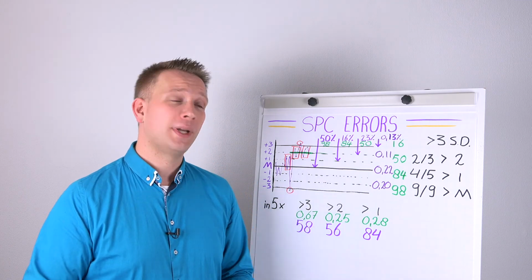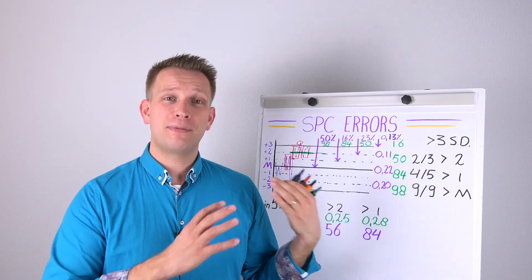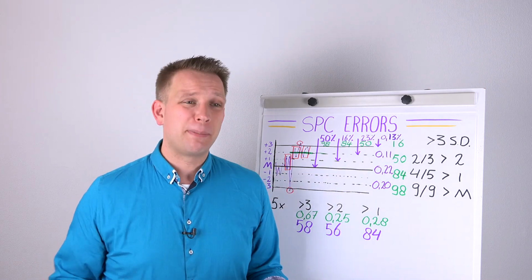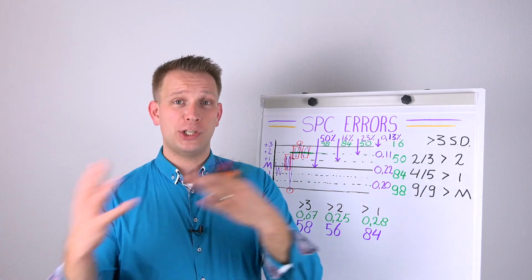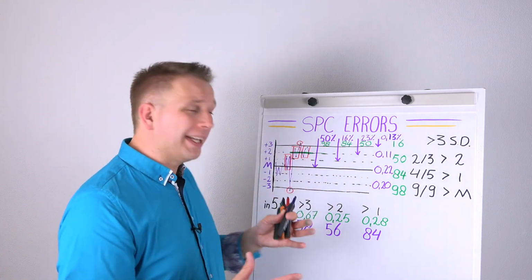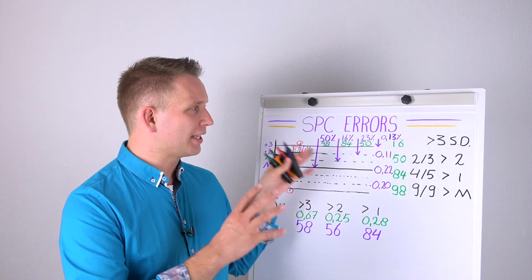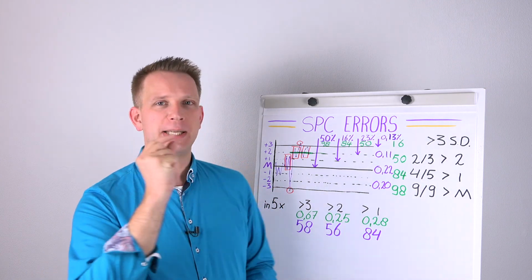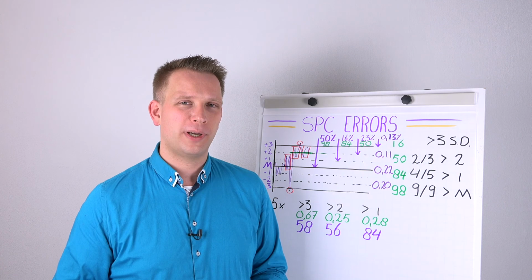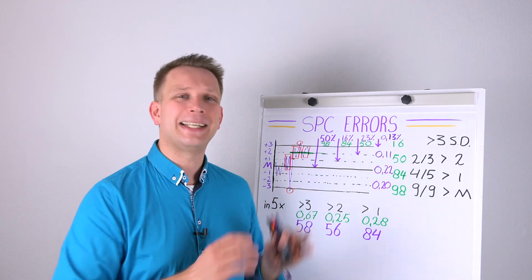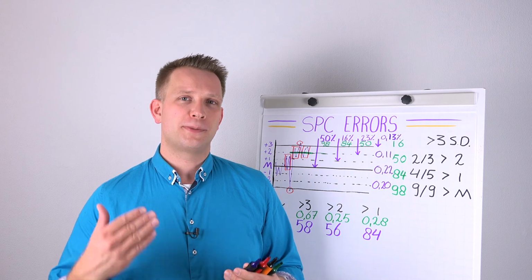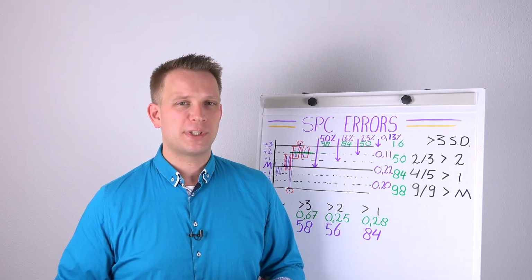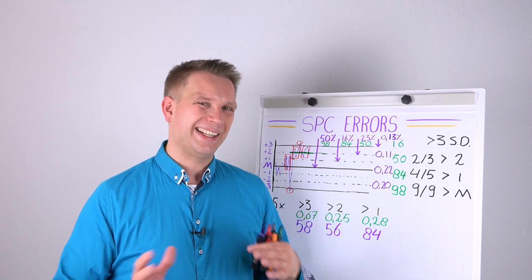So that's what I have for you today. If you like this deep dive into the percentages behind the Six Sigma SPC charts, what it really means for you, how much chance you have to get the correct answer, the wrong answer, to open it up a little bit. I know it is a lot of statistics and probability. You do not really need to know this, at least not to use SPC, but to implement it throughout your whole organization, I would really recommend that you take these things into consideration, especially if you're going to use it in multiple processes, and especially also when choosing sample sizes, intervals, things like that, and how do you train your operators to react.